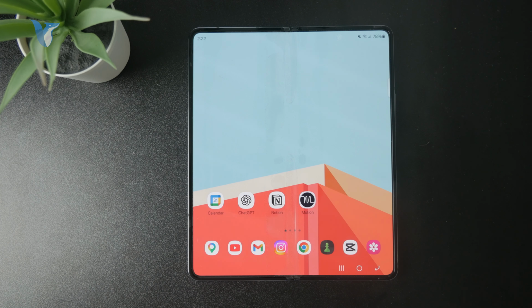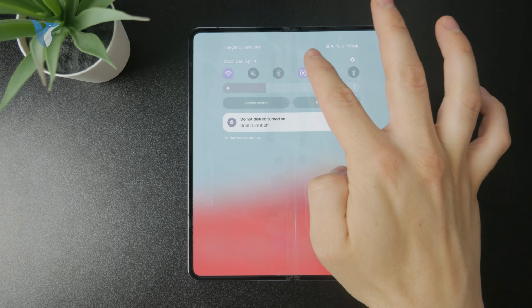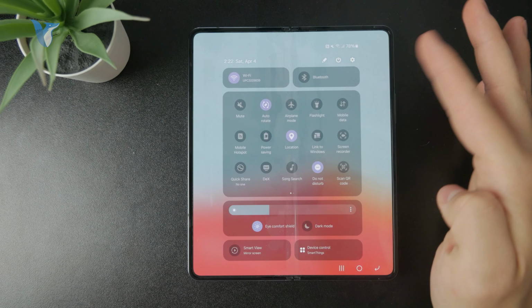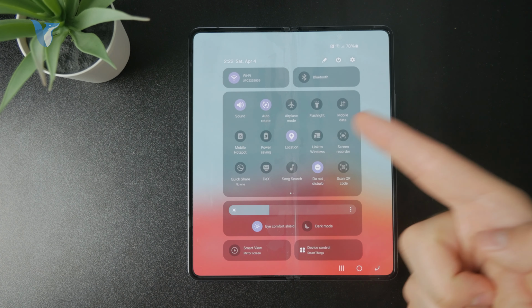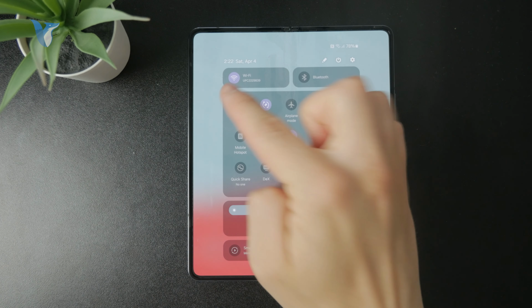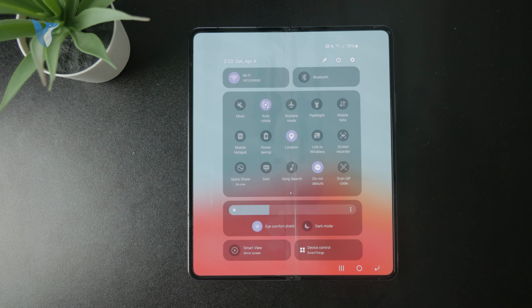So the easiest and quickest method to achieve this would be by swiping down from the top right portion of the display. If you are on the home screen, this is going to give you access to the control center, and in most cases you should see the sound option right there, and you can switch between the loud mode, the vibrate only, and mute mode. So if you quickly want to silence your phone, just go there and just disable it like that.